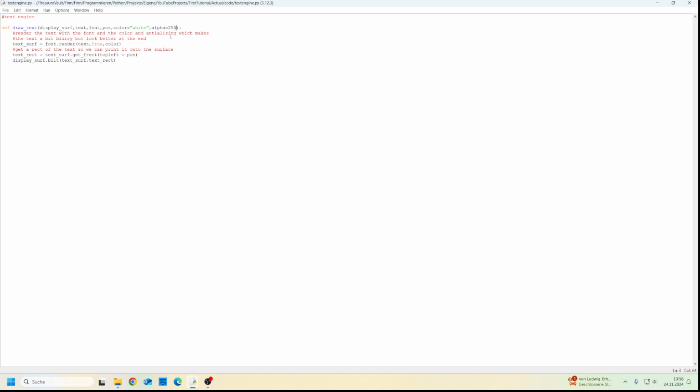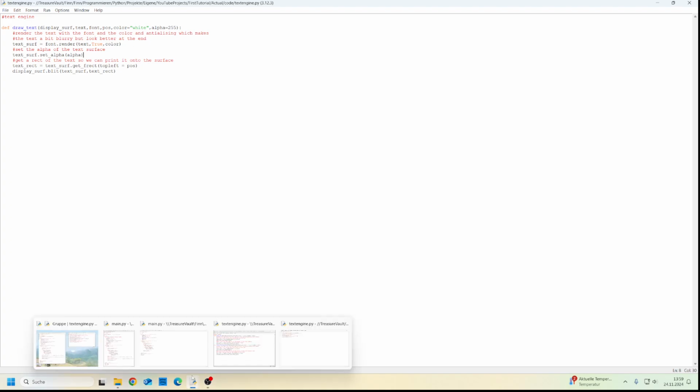And I just really like that little thing. So I want to set the alpha of the text surface, and that we can do pretty nicely by doing this. And now we have this.